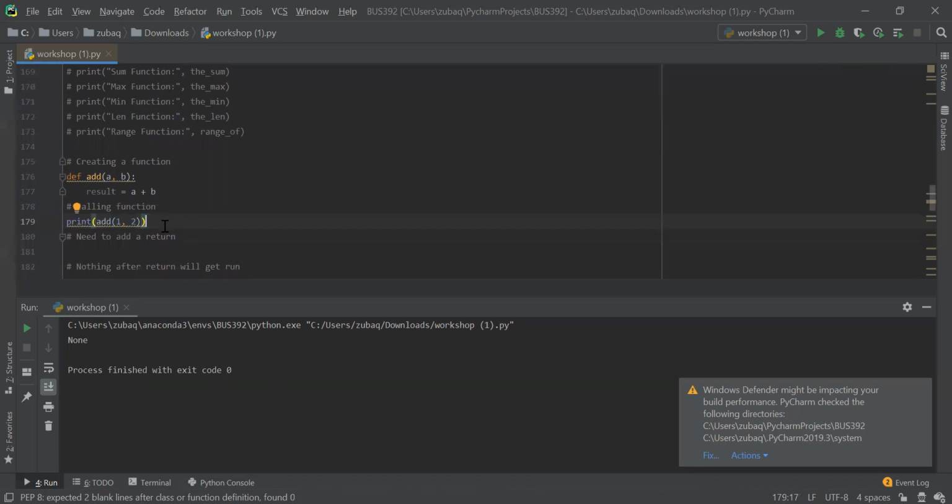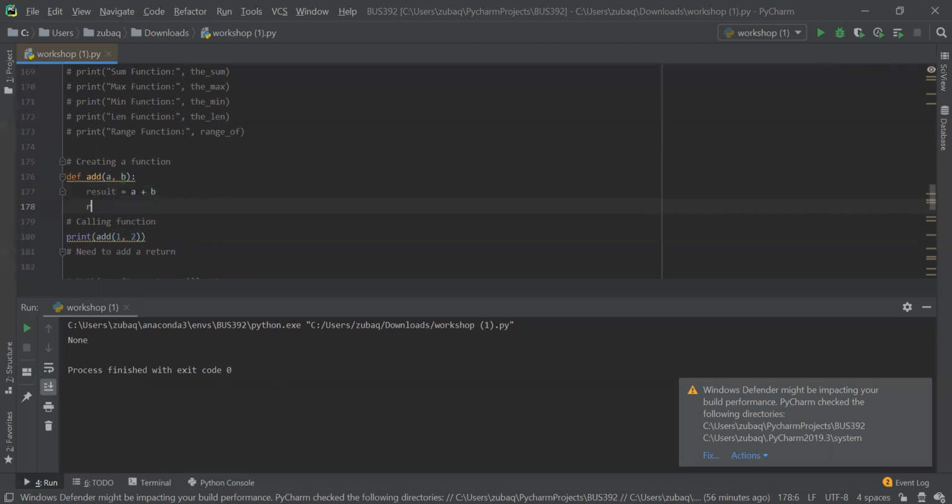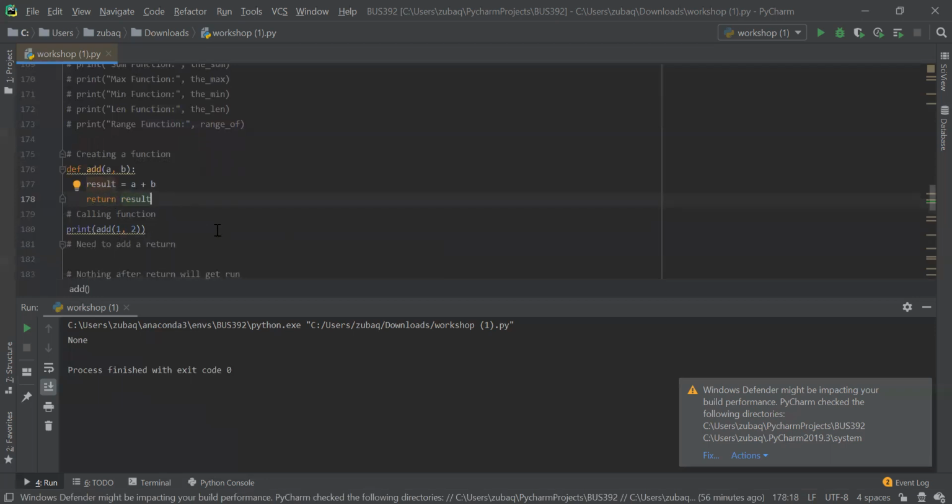And the reason why it's printing out None is because the function doesn't know what to give back. So we defined the parameters a and b, which indicates what the function wants as input, but we never specified what the output is. So the way that we can define output is by using another keyword called return. So if I do return and then result, now whatever value is stored at result will be returned from this function. So it'll be given to me as output.